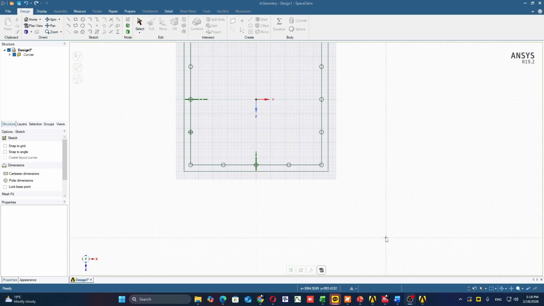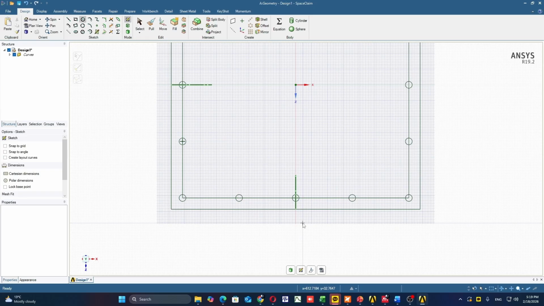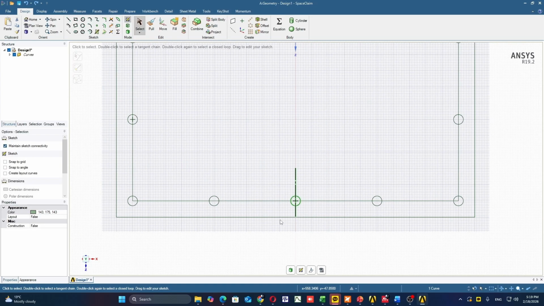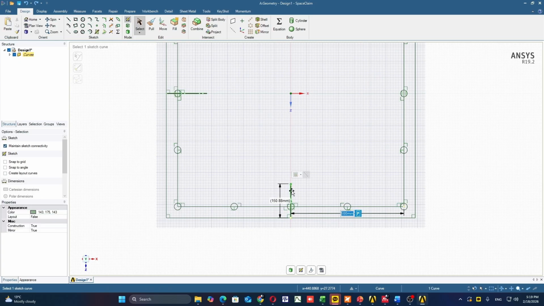So as I was saying, all bolt holes are drawn, and the thing we actually mentioned before, in SpaceClaim, even if we draw multiple lines at the same place, multiple shapes at the same place, lines usually don't overlap. If I show you precisely that, if we delete it once, it will be actually deleted properly, totally, so there's no overlap. See, it's actually only one. Even if you draw it multiple times, it will stay at one. So our bolt holes and base plates are drawn properly, accurately, and precisely.